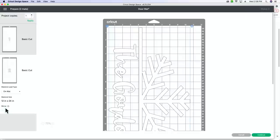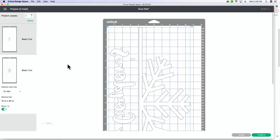And I've heard multiple ways on how you can cut your freezer paper, whichever way you want to. I'm going to consult Courtney to see her opinion. Courtney, what's your favorite way to cut the freezer paper? Is it shiny side up? Shiny side down on the mat, no mirror. Oh, right, because shiny side's down. So if shiny side's down, we don't need to turn that mirror on. Thank you. Aaliyah caught us.